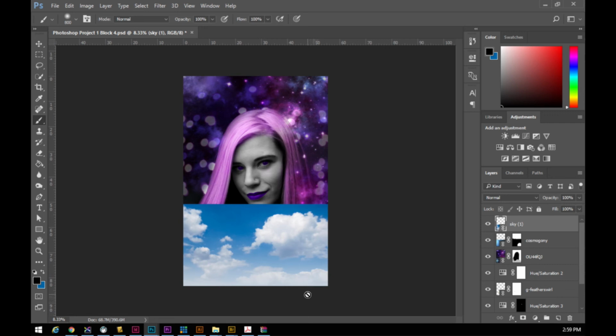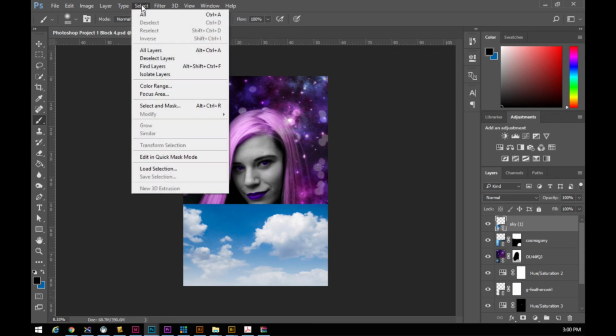Now, this is a little bit different. This image, we're going to blend it using a method for color selecting things. Because this image is pretty much two tones, it's generally blue and white and has some blue-white kind of mix, almost like a gray mix, it's a perfect candidate for using the color selection or color range.